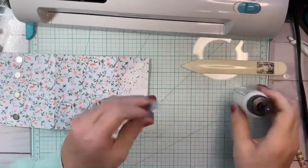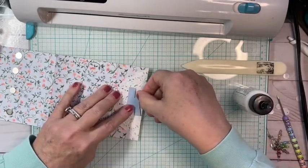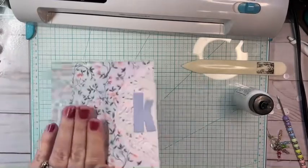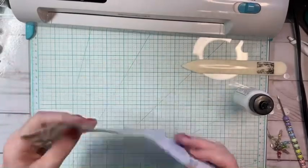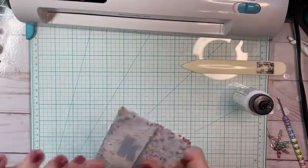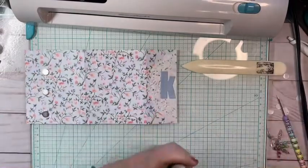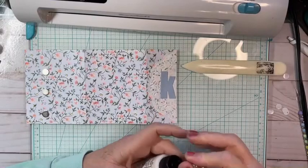I'm going to put a little glue on here and we're going to put this right along the edge. Now we have our magnets, we have our creases, we have the magnets placed, and the K. And the doily. Now what do we need? We need our laminating sheet — I'm going to show you how that goes.